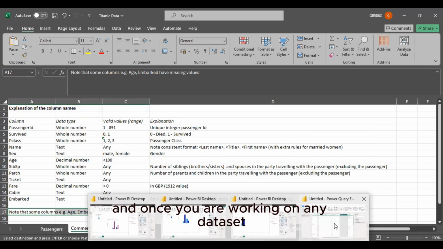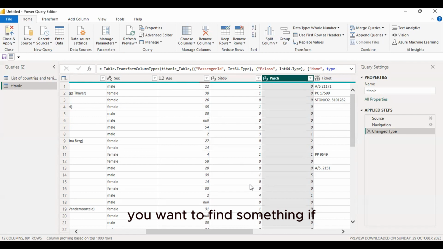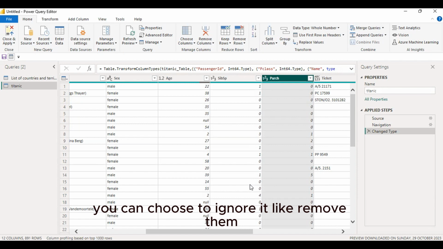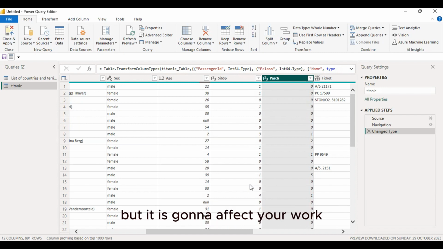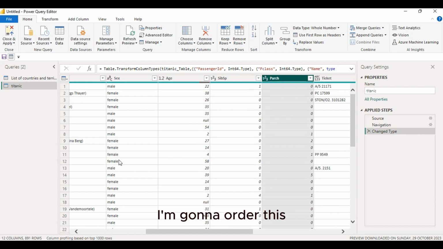Once you are working on any data set and your missing values are 5% and above, you want to find something. If the data is large, you can choose to ignore them, like remove them, but if it's going to affect your work, you need to find a way to replace them. So you need to first check for missing values. You understand? So that's what we are going to do among other things.